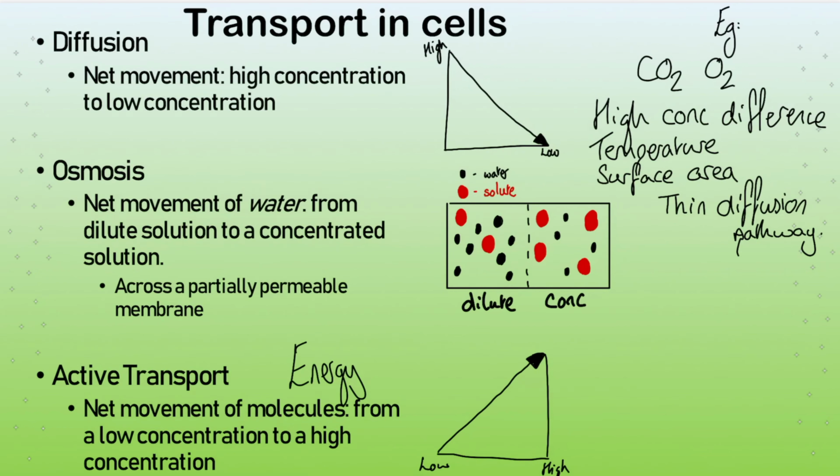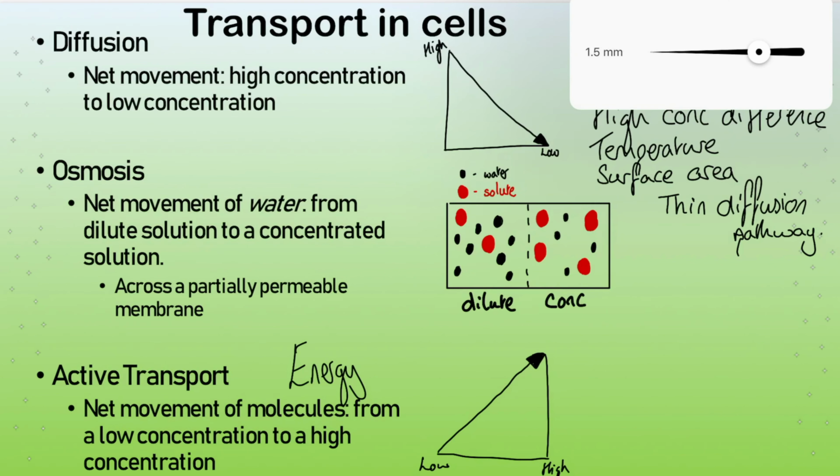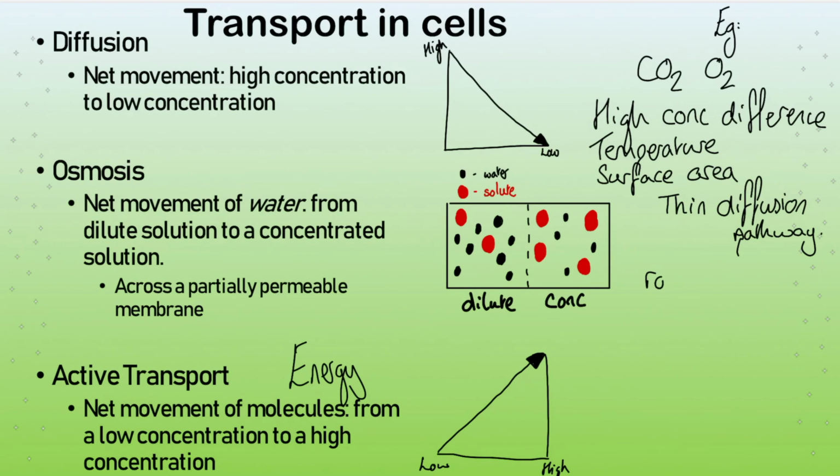In terms of examples of osmosis, we can talk about osmosis in root hair cells for plants. That's a very good example. Water is moving into the area which is more concentrated, which is within the root, and that's really lovely. We've got the idea that we are pumping things into the roots, so sugars might be stored there, we might have mineral ions moving into the roots, and with that would come water through osmosis.